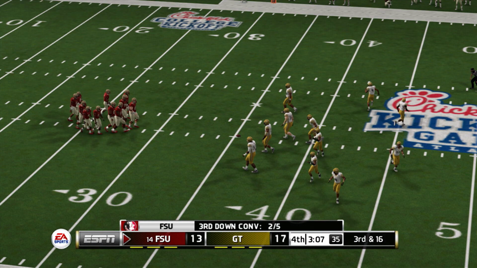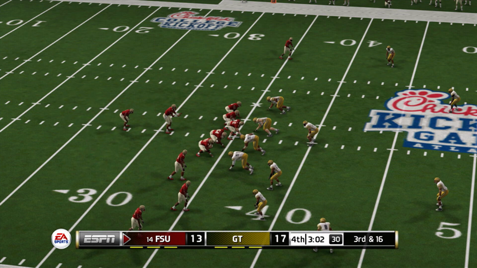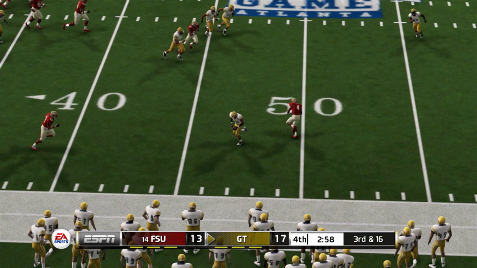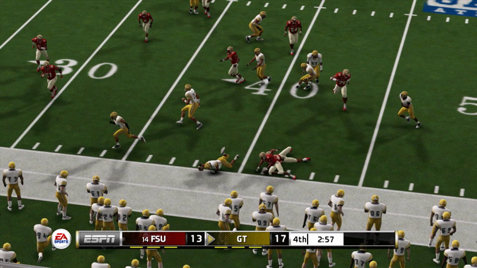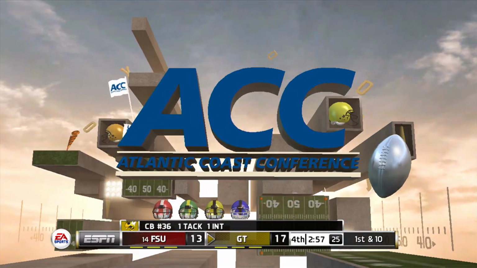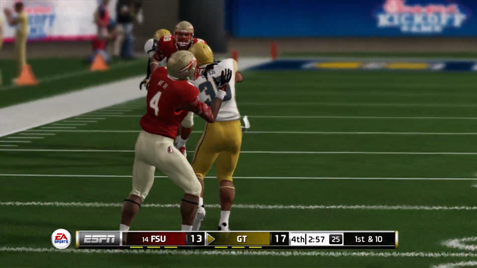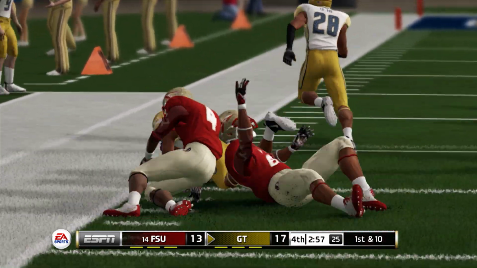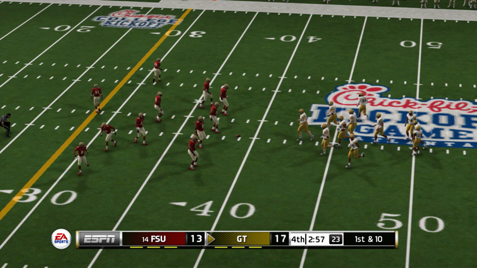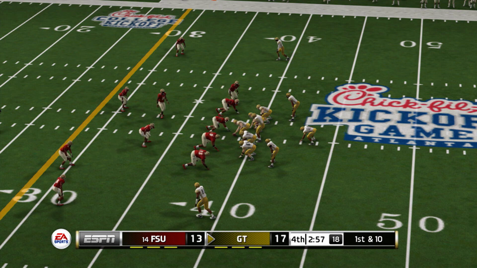Now they're faced with another third and long as they try to convert and move those chains again. Quick throw, picked off. And down he goes at the 39. Oh, no, they really didn't need that. And as a quarterback, you can't give up an interception late in the game. You got to be more careful with the football. Just under three to go in regulation.